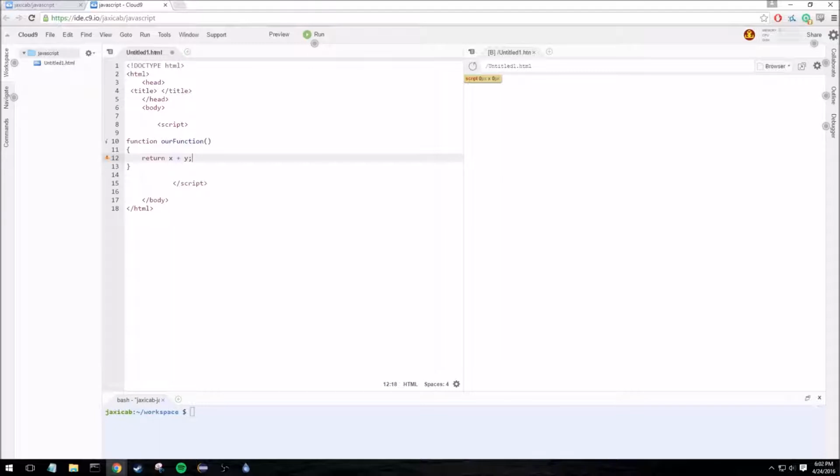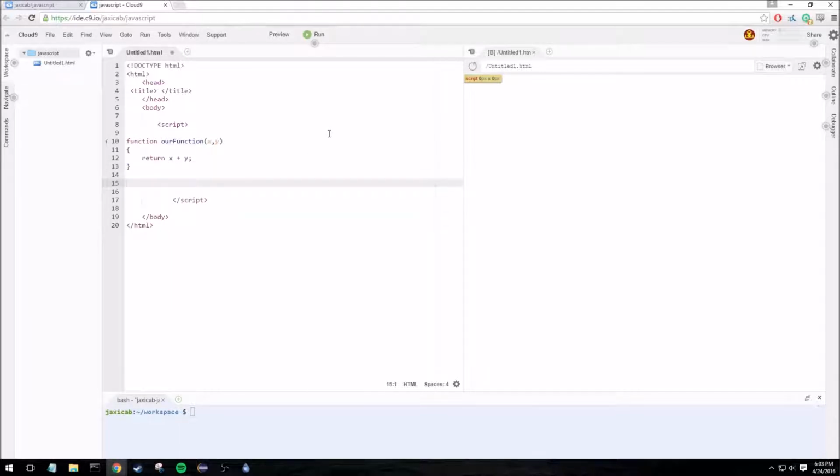All right, and it's giving us a little notification that x and y are not defined, right? And that is because, as I mentioned, this is where you would put your parameters. So since this requires an x and a y, we are going to put an x and a y up here, separated by a comma. And there's our function. That's all there is to it. That is a simple function. So we said function, we named it ourFunction, we wrote out what we wanted it to do. We wanted to return x plus y, and since we need an x and a y, we put that inside the parameters.